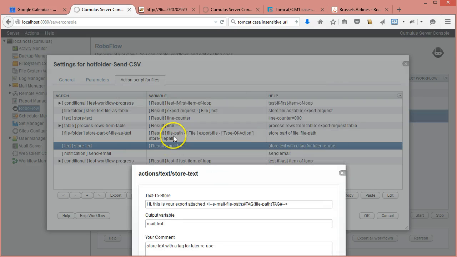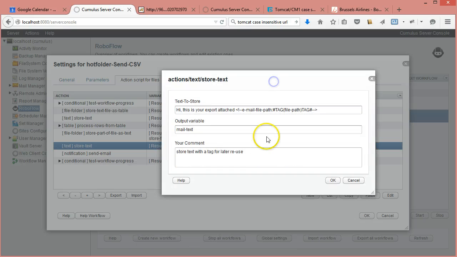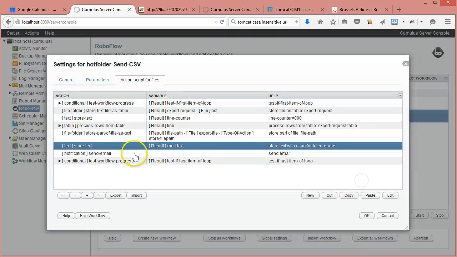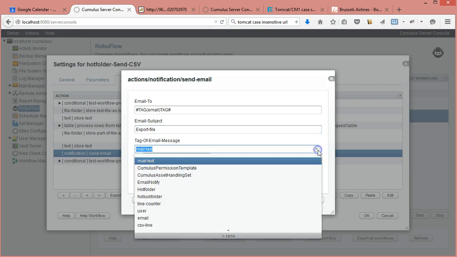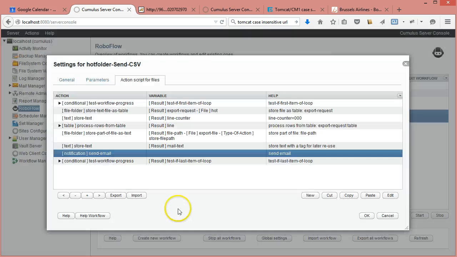The instruction above, we stored the file path of our export file, so it's attaching that file, and then it's sending the email to whom. Well, we stored the email of the second line in the text file in a tag called email, and the subject is export file, and here is the mail text that we just created.